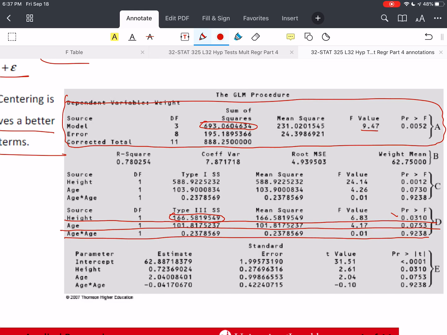And now the next thing we do is we compare this full model again to this, by removing age, the difference between that model and this full model up there, 693, is 101. And so we get an F score of 4.17, and that is pretty close. It's different, and it should be, but it is close to the one above. So 0.0753. So again, between 0.05 and 0.1, again, I would put it in the model unless I saw something that would tell me not to.